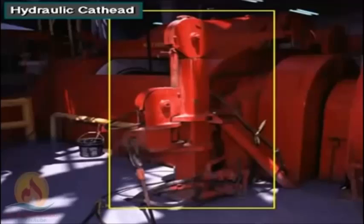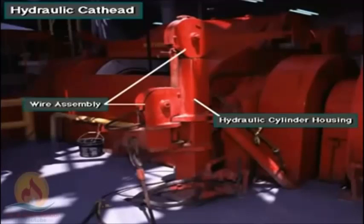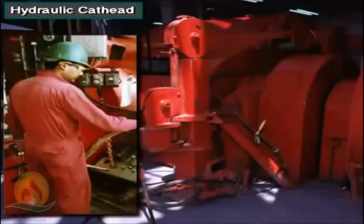One solution is to use a hydraulic cathead with the rigged tongs. The hydraulic cathead includes a hydraulic cylinder housing and a wire assembly. The hydraulic cathead is controlled remotely by the driller from his position on the rig floor. This device produces a safe, powerful, and steady tong line pull to break high torque connections.